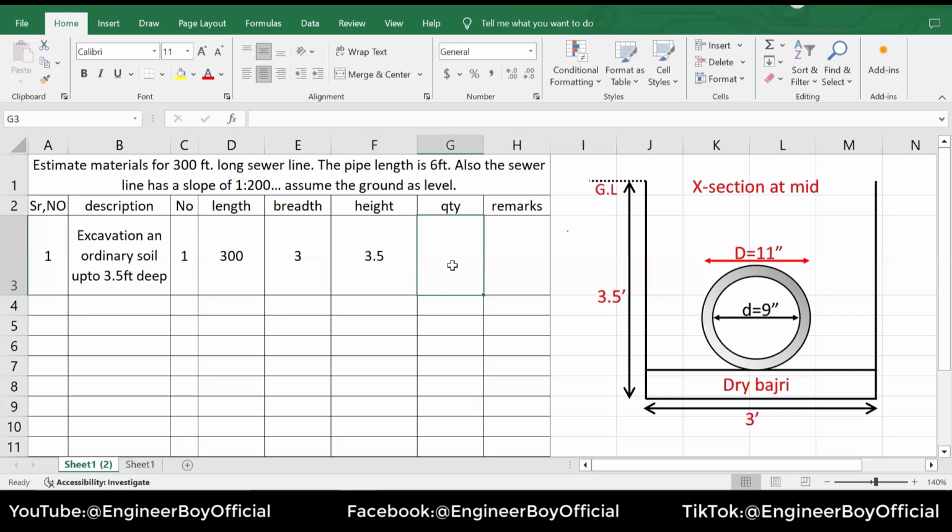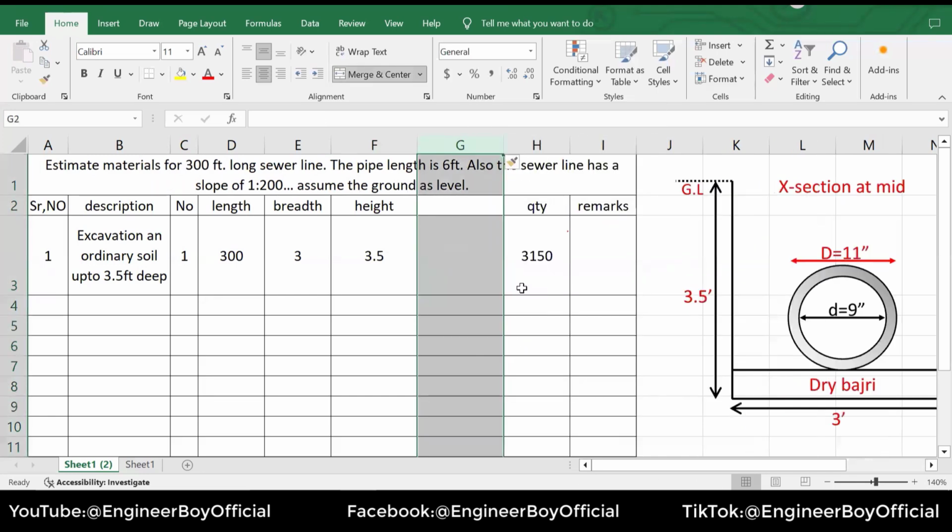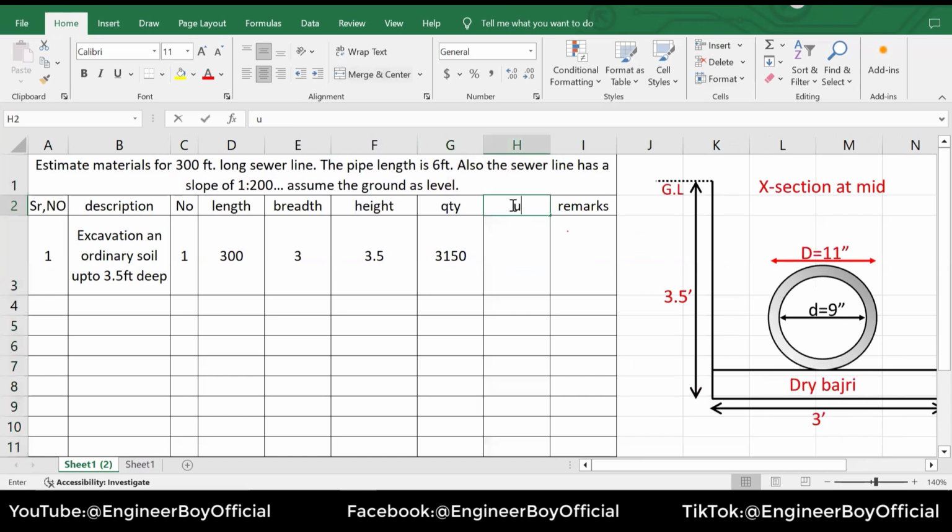Now, what you have to do is actually you can just apply that formula, okay, like maybe the length, the breadth, the height, and so on, okay. So it is the same thing, like maybe the height times the breadth, which is actually the cross-sectional area, you can say. And then, of course, the length, and then, of course, the number of members, you can say, and press enter. So we have actually this. And let me just put another column over here, like maybe for the units. Okay, what do you say? Units. So we may have another column maybe for the units, and this is now in CFT.